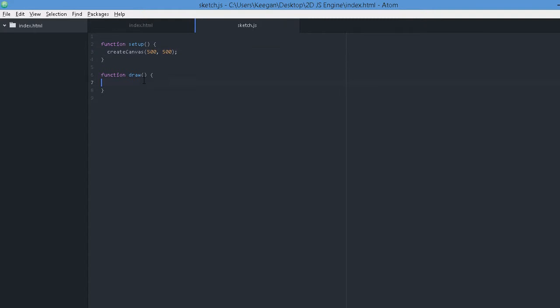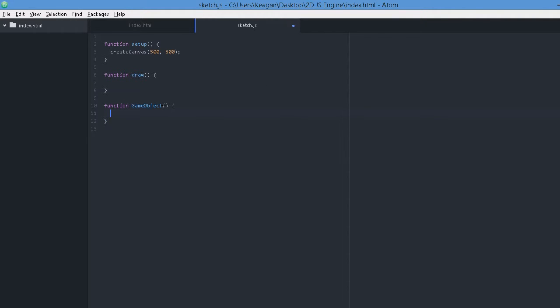So first we're going to create a canvas, and in this episode I'm going to try to focus on creating a basic GameObject skeleton. Okay, so first of all, we're going to go down here and create function GameObject.